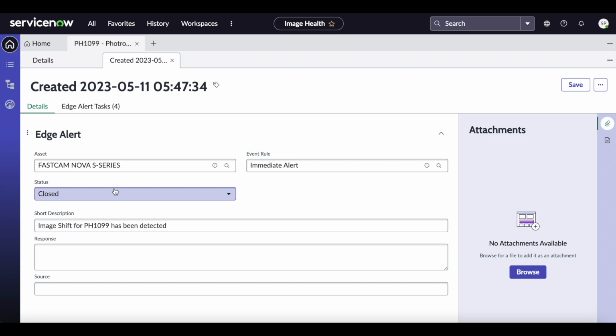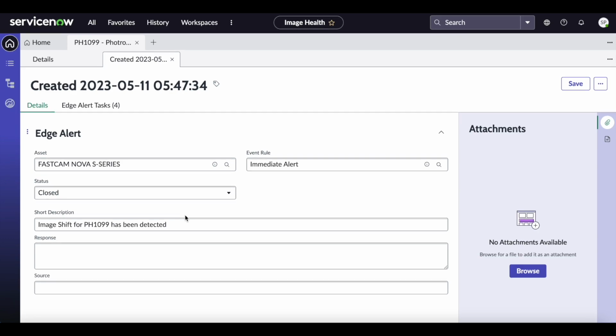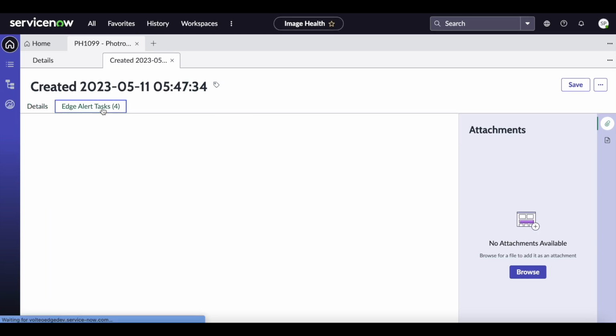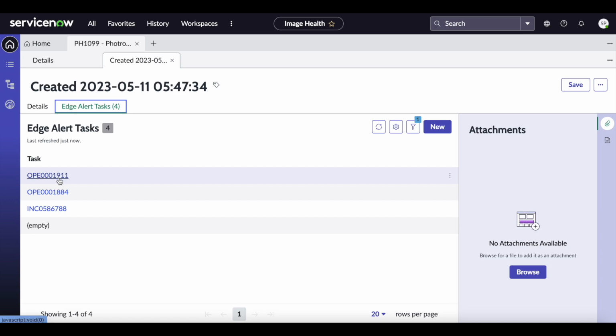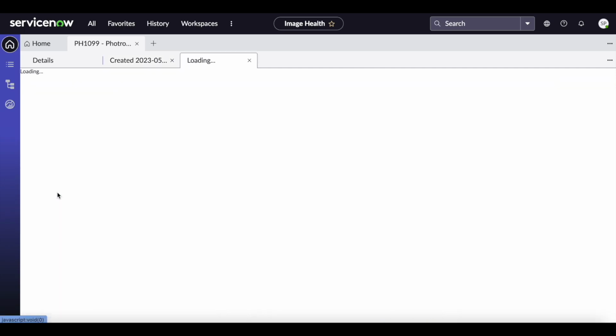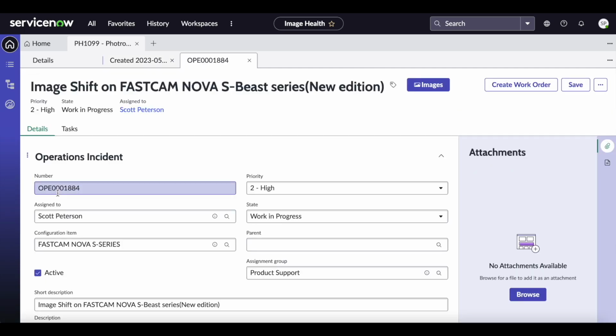So this means that we have a whole stack of algorithms that are running against all of these images. And one of them is a field of view or an image shift, which means that the camera might have moved and is out of calibration. And so when this occurs, we have flows to generate a variety of different types of tasks. In this case, we've generated a couple of operational incidents and a regular IT incident for teams to go look at. So I'm going to click on through and see one of those, and I'll show you an example of what has come in and how they might take action.